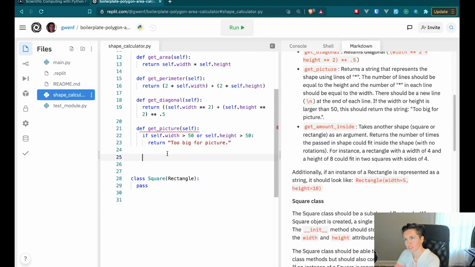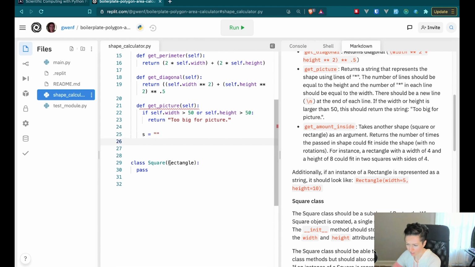So I guess the first thing I need to do is I should loop through the height, because I'm gonna have to print it out row by row and append it to a string. So let me just create a string that I'm gonna append to, an empty string. And then I'll go ahead and do a for loop maybe.